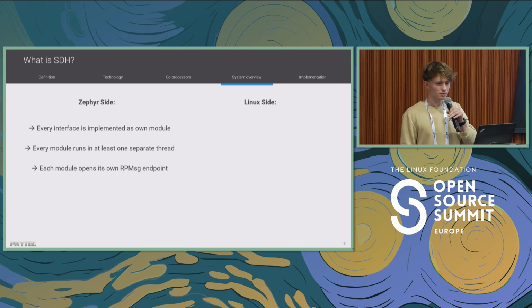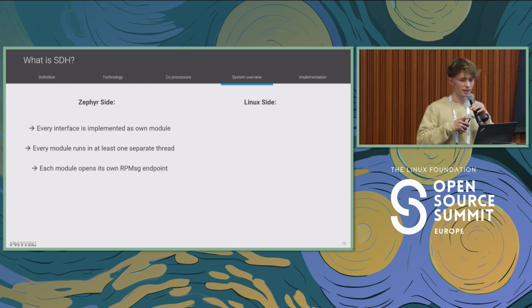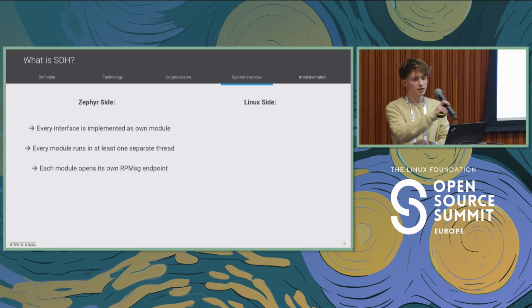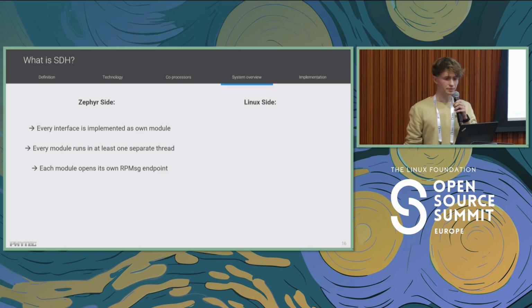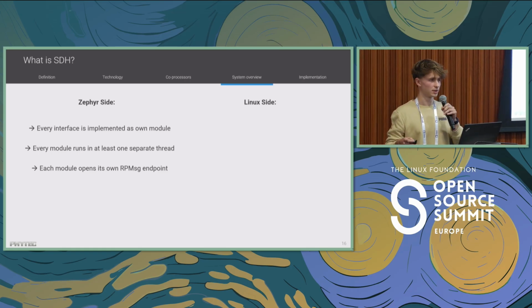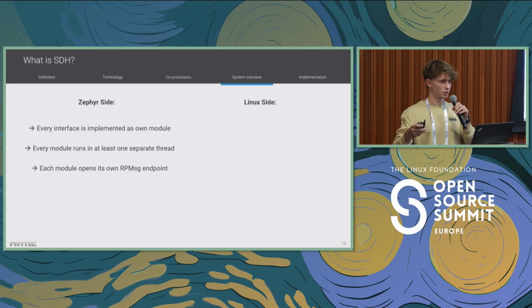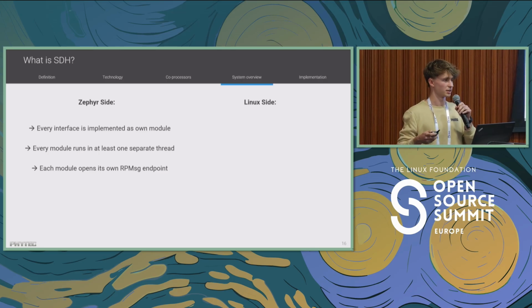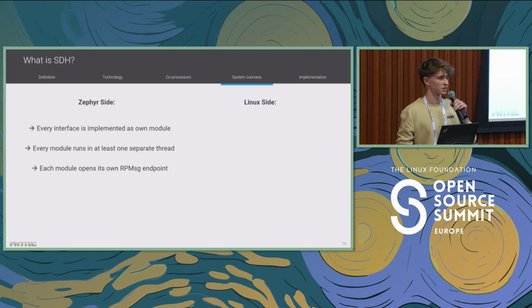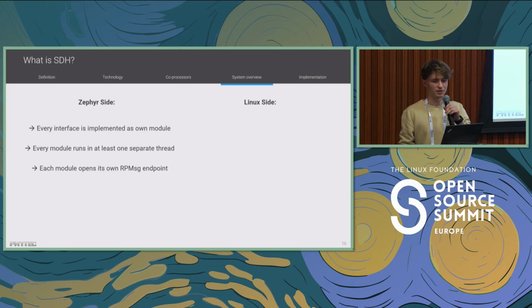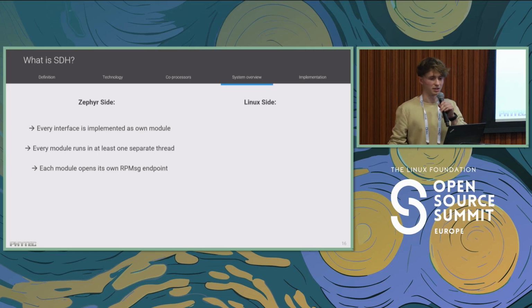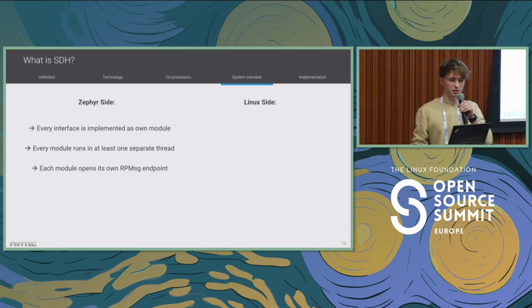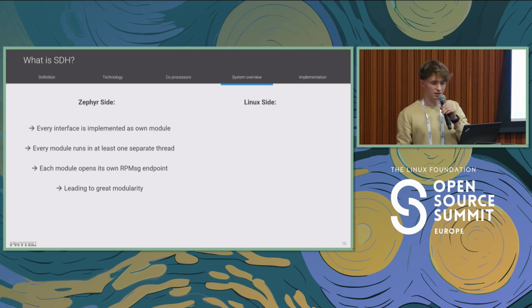And each module then opens an RPMsg endpoint to Linux. So when one UART module is started, it opens a UART1 endpoint, and if another UART module is started, it will open a second one, and the kernel module will then need to be started, but that is later.